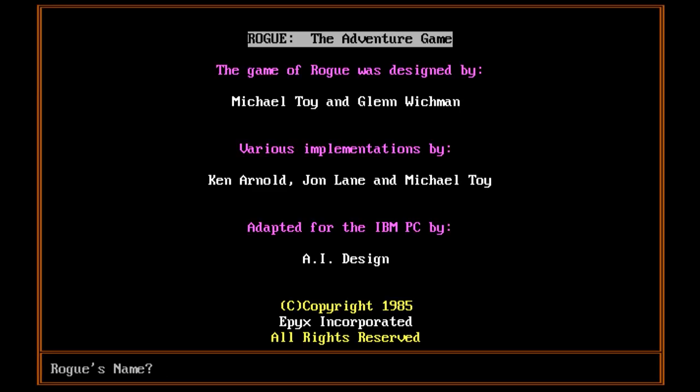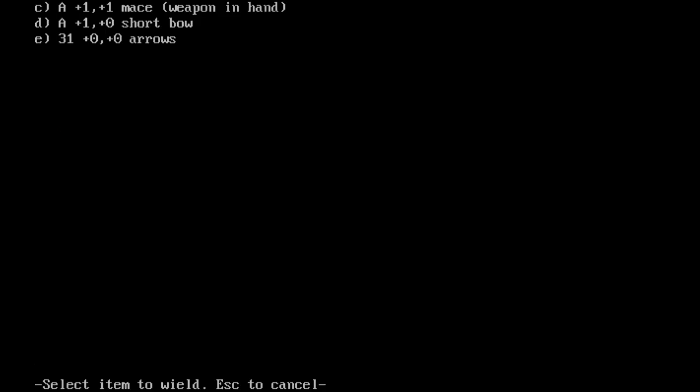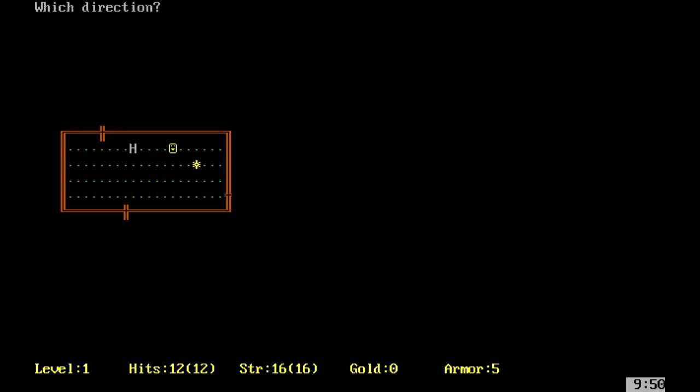Let me look over at Steam. Let's see. Oh, you know what? How about Shizzle? Because he did suggest the music. Okay, the hobgoblin over there. Oh, he's already seen me. This one I'm going to wield a short bow, and then I'm going to throw in this direction. Arrows. Boom! Oh, man. Headshot.